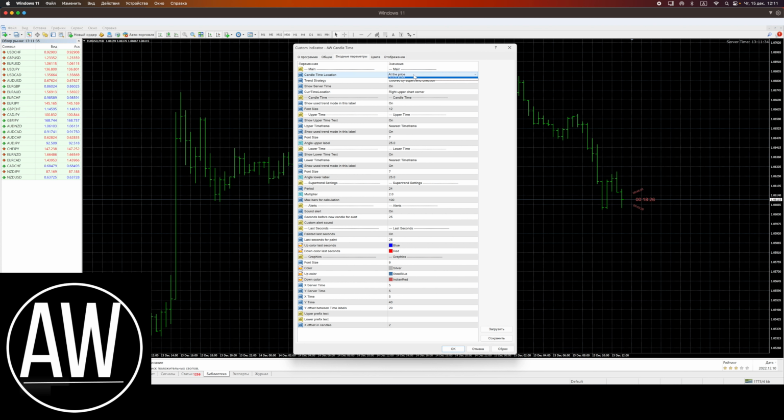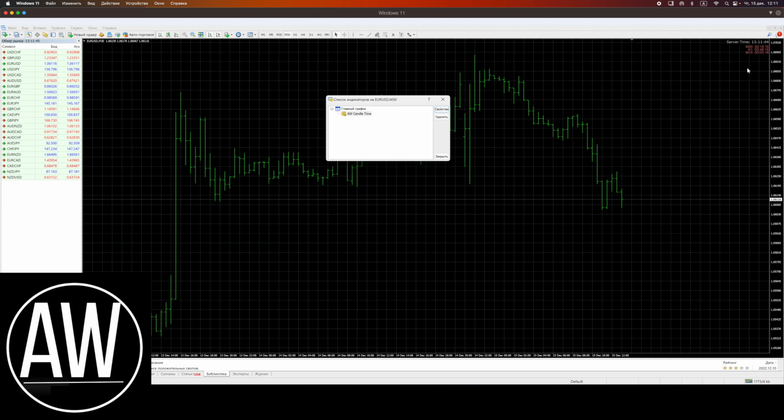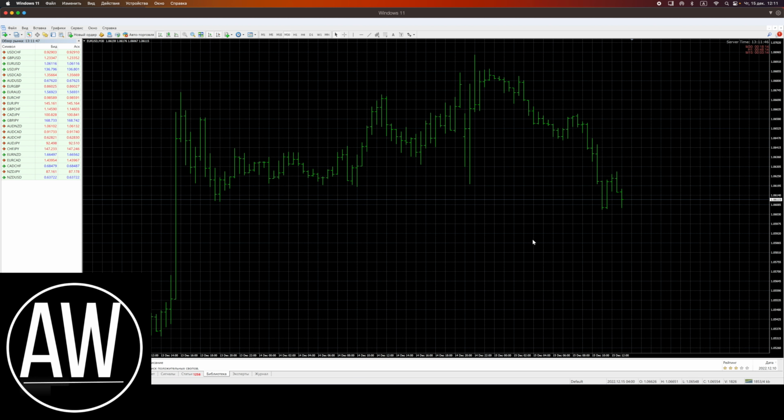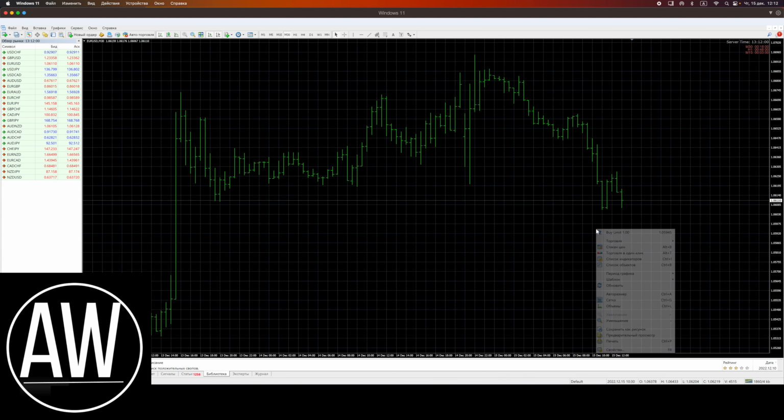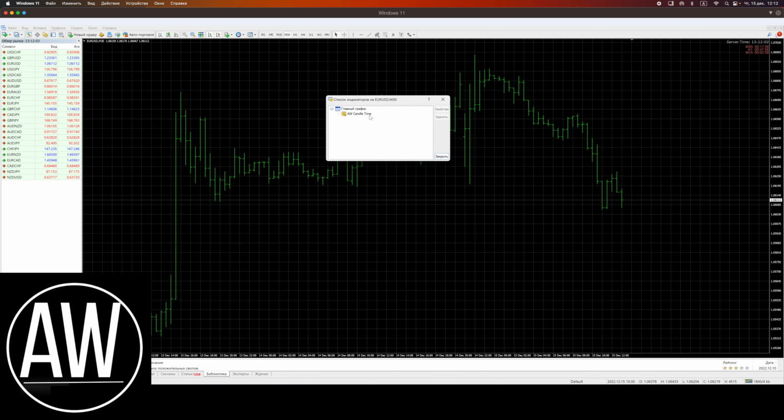In addition to that, we can also choose the positioning of these three marks in the corners. Let's choose upper corner, for example, and we'll see that we've moved all the labels. And in addition to that, their appearance has changed a little bit. We can see that the name of the time frame has appeared in front of each mark, because when they are located near the price, it is intuitively clear. But if they are located in the corners, it seemed to me a better solution in order not to get confused between them.